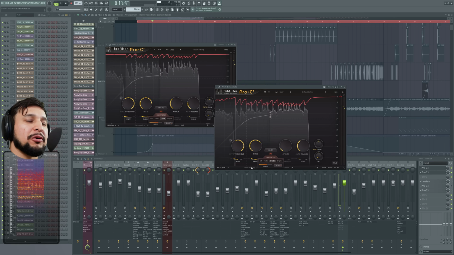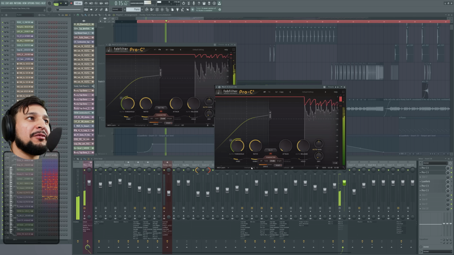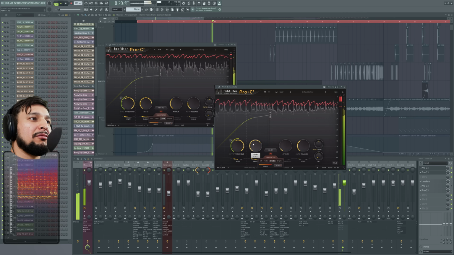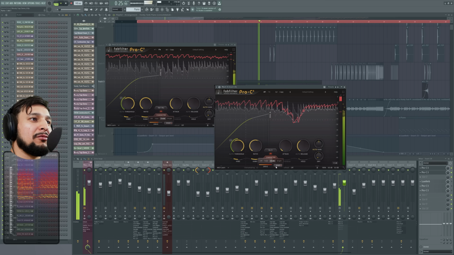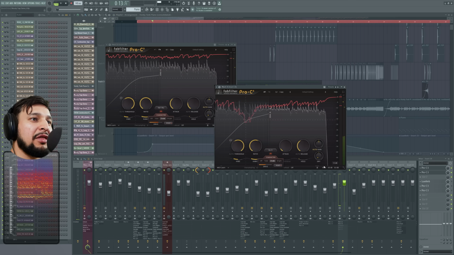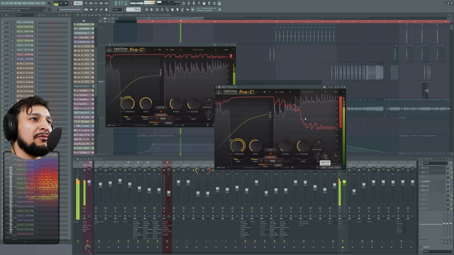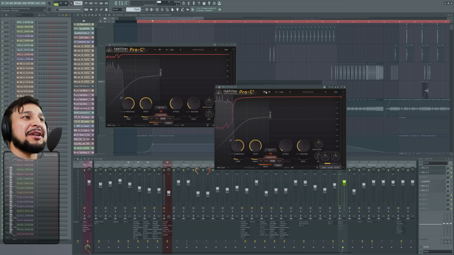With the diode and drive pushed up. So this crushes the peaks after we've gone through the compression, which gives me that nice crunchy type of sound. And then if you were to drive it further, man, it's so nice. It doesn't matter how hard I push it, it still sounds really darn good. Okay, let's reset this.